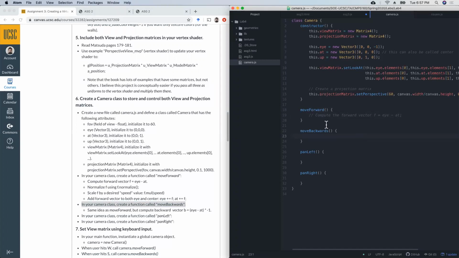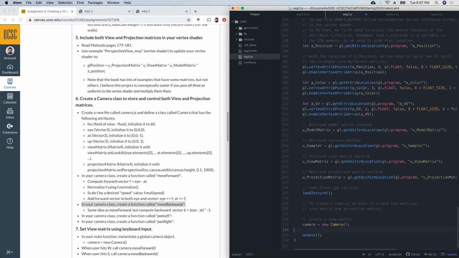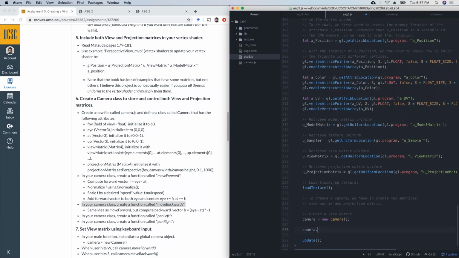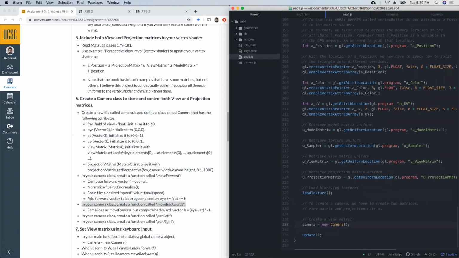But basically, when you finish that, you'll be able to do something like this, right? Camera dot move forward here, and then it's going to move your camera forward by, let's say, you can even pass here maybe how much you want, like 1, 2, 3. We haven't specified that, but maybe you can give here a speed or a distance that you want to move by, and then you move that much. And then if you press A, you pan the camera. Press D, and so on and so forth.